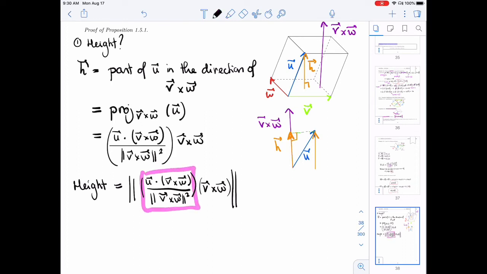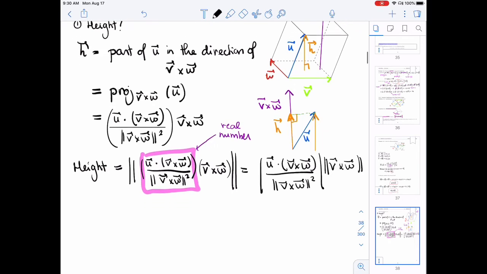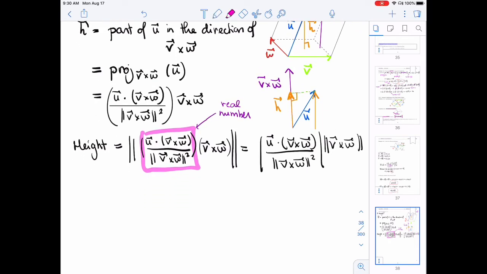This right here is a real number. So because it's a real number, we could pull it out of the absolute value. The only cost we incur is an absolute value around it. And then we still have the absolute value of the vector that's left over. All right. The denominator of this fraction is a positive number because it's a length and then on top of it, it's squared. So we don't need the absolute value around the denominator. And so we just need the absolute value around the triple scalar product.